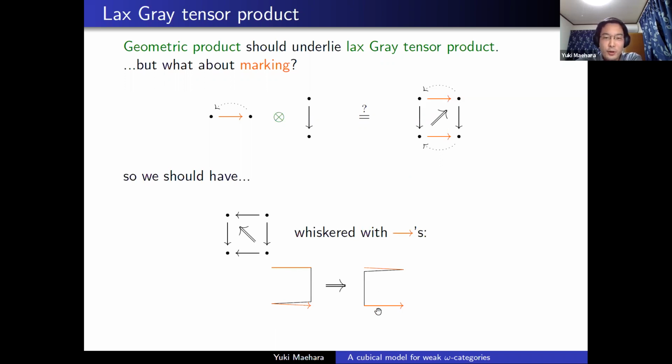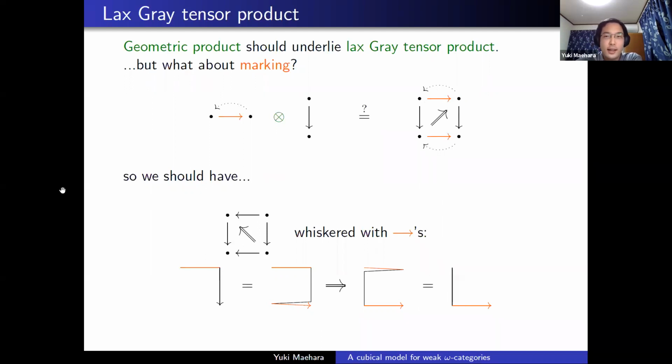But I introduced the left pointing arrows as the inverses to the orange things. So the composite here should cancel out, and also the composite here should cancel out. So in the end, we have this morphism from this top path to the bottom path. So this 2-cell, I mean, this is imaginary, but this is somehow supposed to be there. And this is pointing in the opposite direction from what we had here originally.